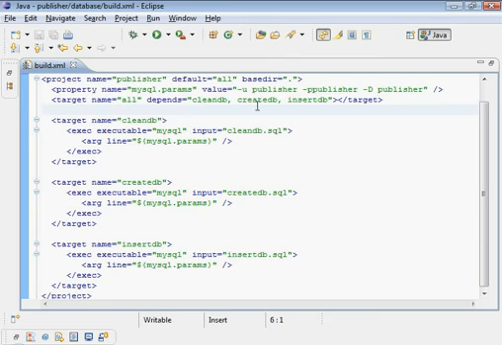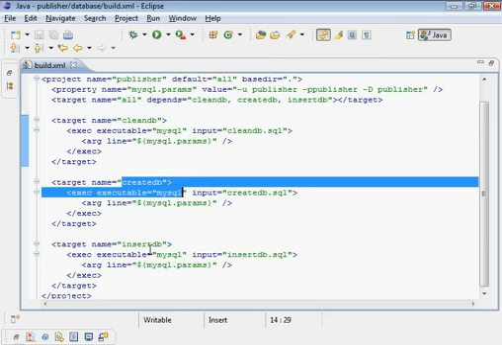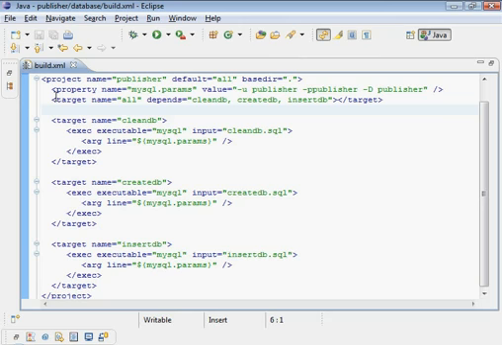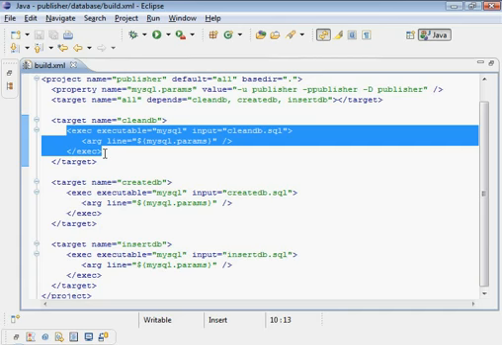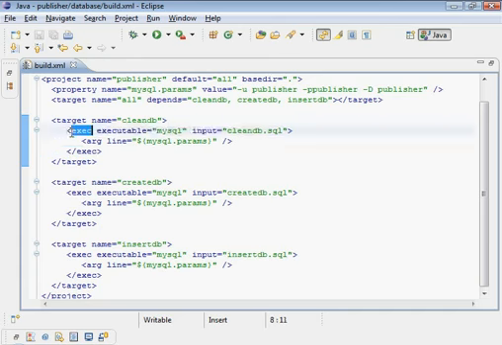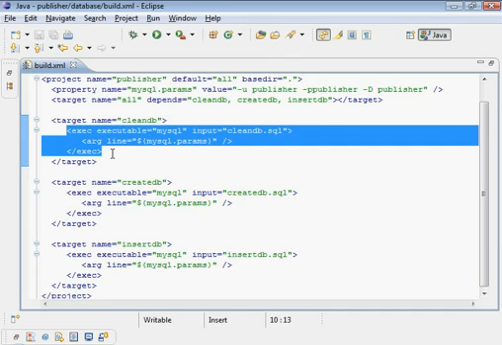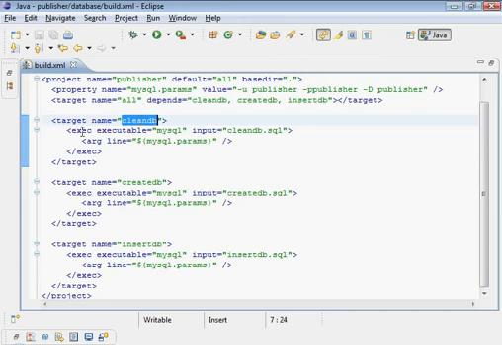All right. So I said there were three operations: clean, create DB, and insert DB. Actually, this extra target here looks like a fourth application, but it's really just a convenience. I call this target all; all targets must have names. That's done here, and that's why it doesn't do anything. It's a target without any contents. Normally a target has some contents to specify the one or more operations that need to be performed, like in this case, clean DB executes the MySQL command line client.